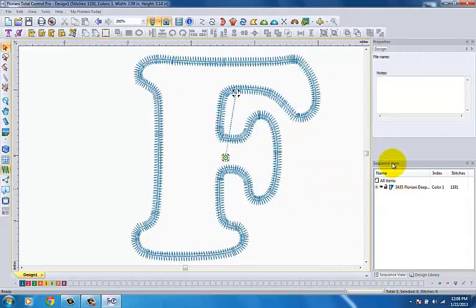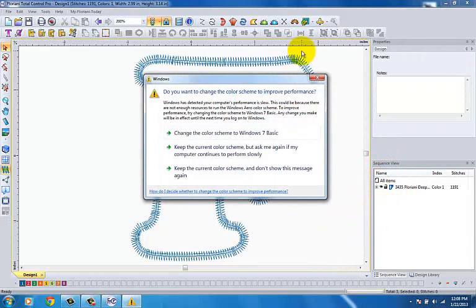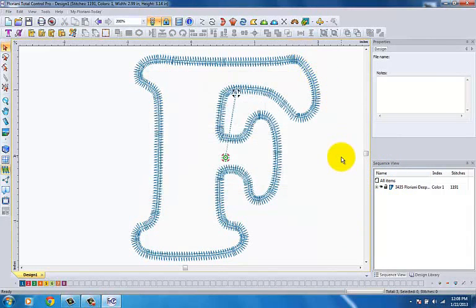If I come over here to my sequence view, and I'm so sorry this pop-up screen's on. My computer is being silly today, but it's not going to stop us from doing what we're doing. I just have to delete it out. I'm going to come over here to the sequence view area, and I'm going to left click on the plus tab. That's going to show me the breakdown of how my embroidery is sewing out. So you see the 2 run stitches. This is our placement line, our tack down line, and then our applique.